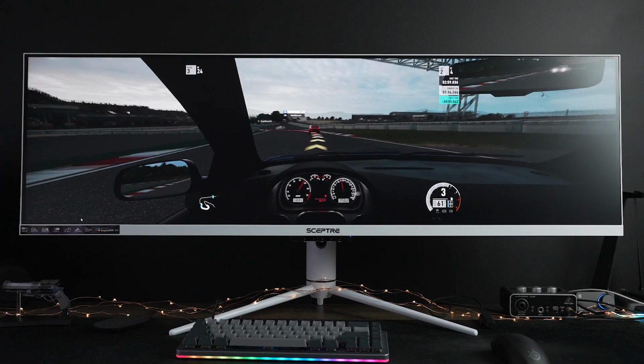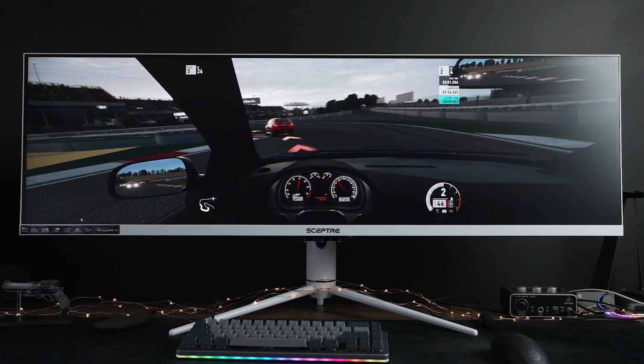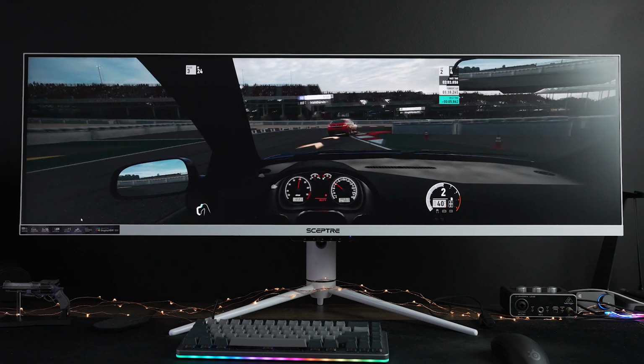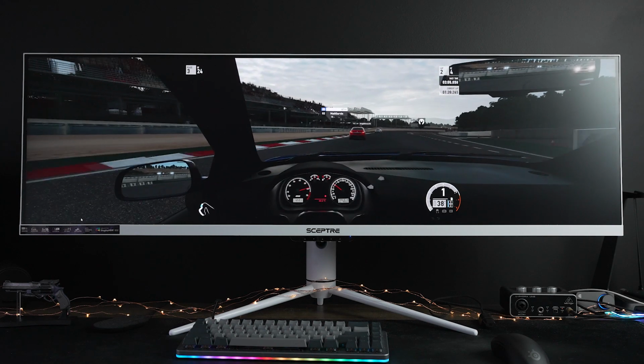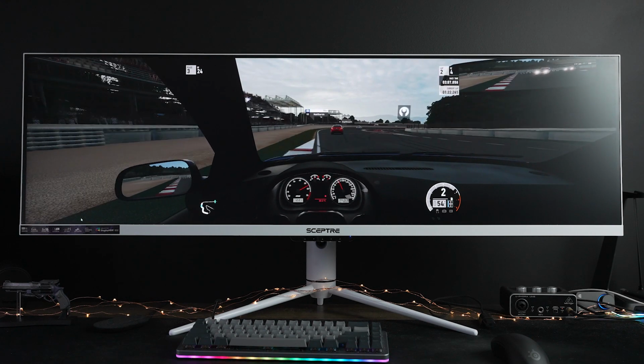And likewise with racing games like Forza 7, having the extra width in there just adds some more immersion and makes it a really enjoyable experience when you are racing on the grid. And taking that into consideration, if you are building out a race sim rig, you know, this might be a really good choice because of that price point, $530.